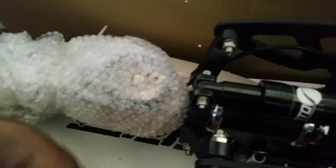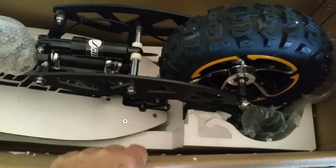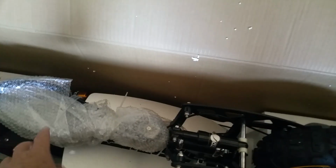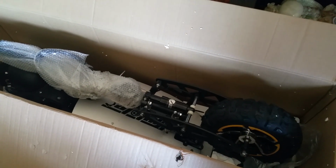So, aluminum deck frame. I know most of the other ones are plastic. It's kind of like the Uberscoot 1600 on steroids from what I'm reading, as far as the specs and things like that. So, should be cool. Alright, I will take it out of the box and then finish this up, so you guys can check it out.